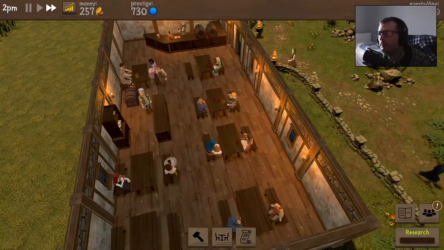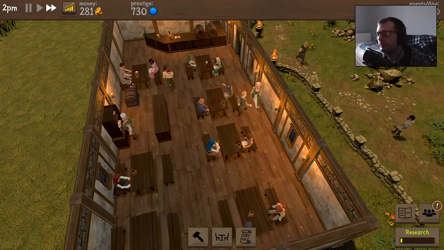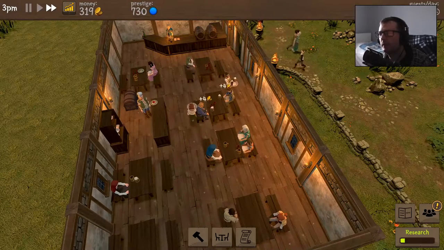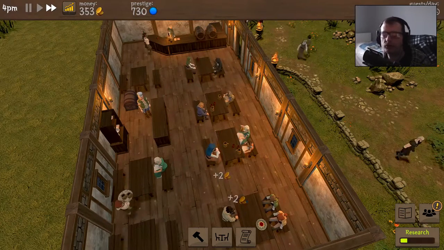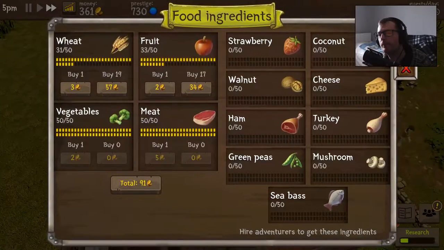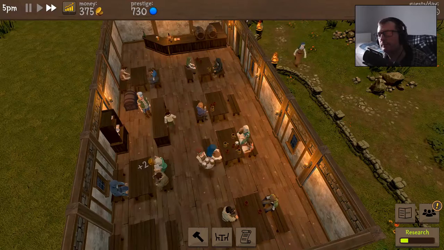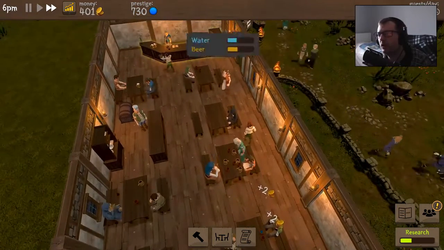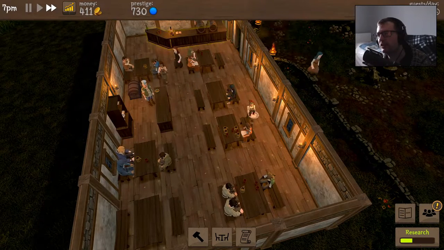Right. Right, I think we'll be okay for now. I'm not sure how to pick stuff up and move stuff. I wouldn't know what anyone looks like if they were in a bad mood. I presume they've just got a bad mood emoji above their head. But I don't see any of those so far.